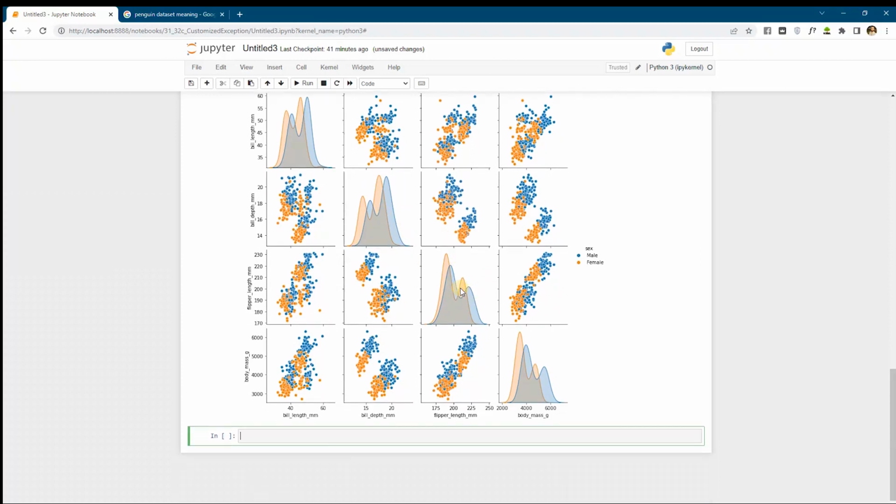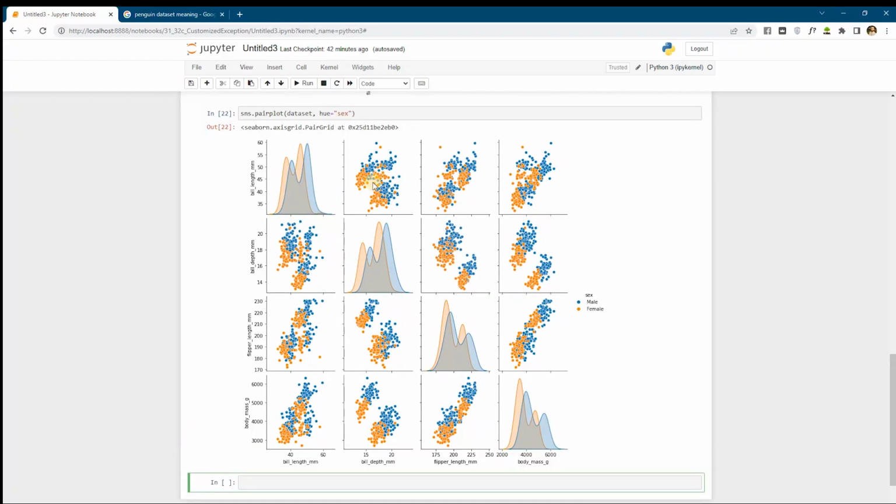Here we can see that the female has more flipper length than the male. And we can see here that the body mass of the female is more than the body mass of the male. Now let's take a look at other relationships. Here is the bill length and here is my bill depth. And you'll see if there is a separation between this data.